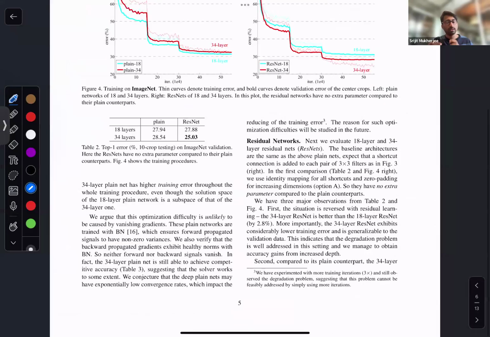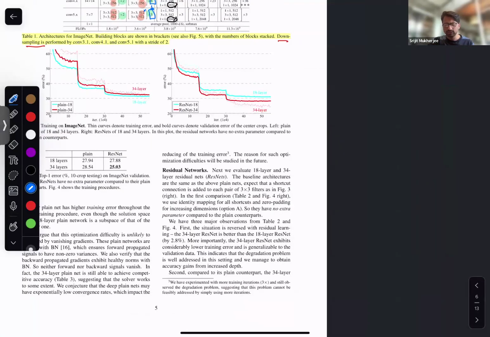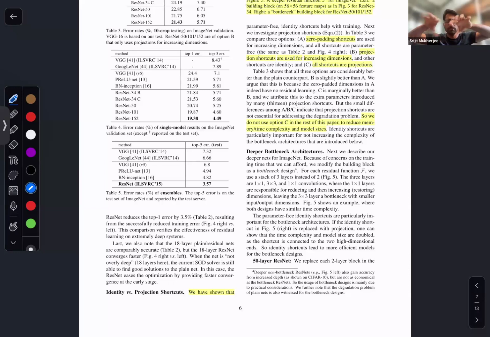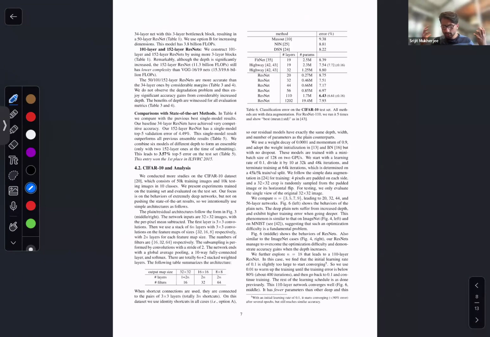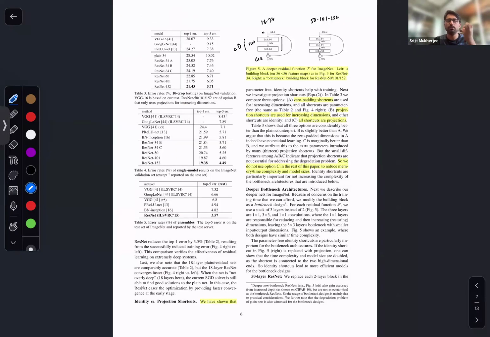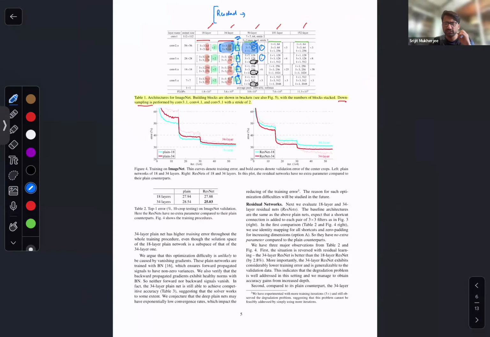You should read this paper like this. Any paper you should read, understand what's happening, and read a bit of the periphery, other papers that actually solve this issue. Then you will understand a lot about it. You have to give some time, and I hope this video helped you understand how to read a paper, and also how to think about building an architecture from scratch, which is very, very easy.